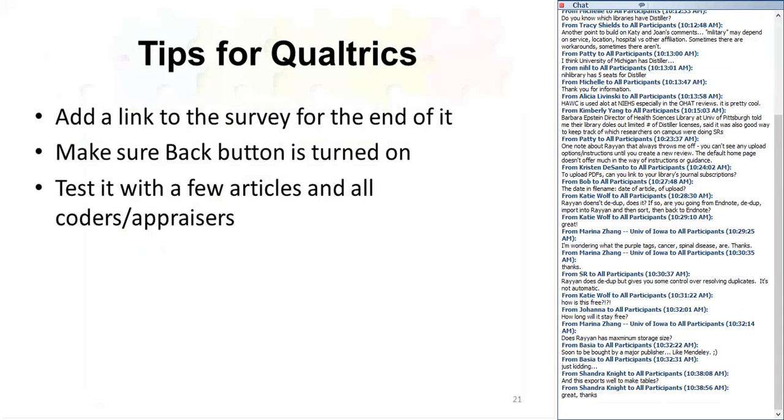When I'm doing this to code, usually if I want to code several things at one time, it's nice to have it built into the process to say, oh, do you want to code again? Here's the link. So I just change that end of survey message and have that link right there. And with any of the processes in the systematic review process, it's a good idea to have them tested out with a few articles before they do a whole bunch. And so usually I say pick 1 or 2 really representative studies, have everybody who's going to code both of those, see how it's working, and make sure this is going to run smoothly.